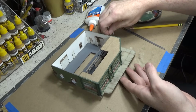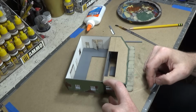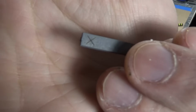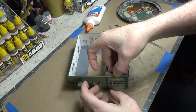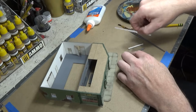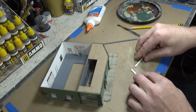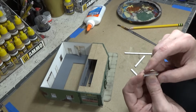Now we'll paint these walls, and again everything has an X that goes back in this corner. So find the piece that has an X, and that goes right back there. Okay, let's get these painted and we'll get them glued in place. I probably should have sprayed a primer on the back side too. Maybe I'll do that quick, because we're going to need to paint both sides.